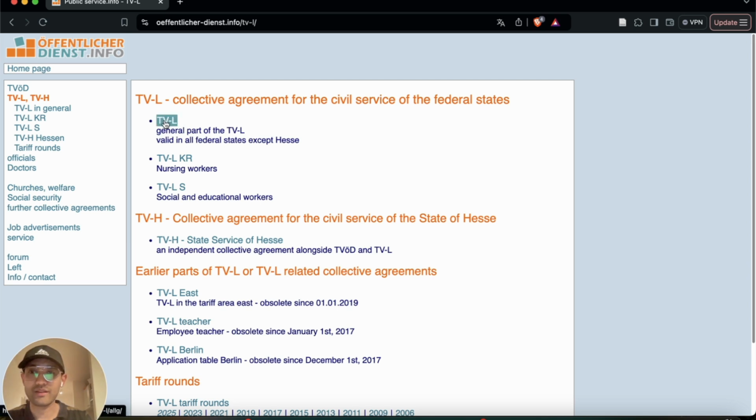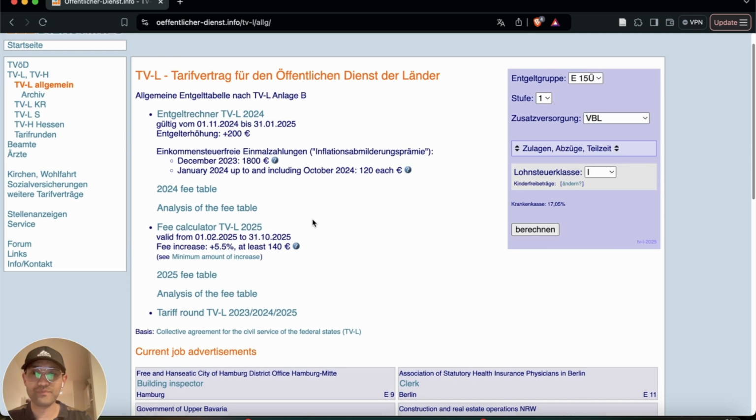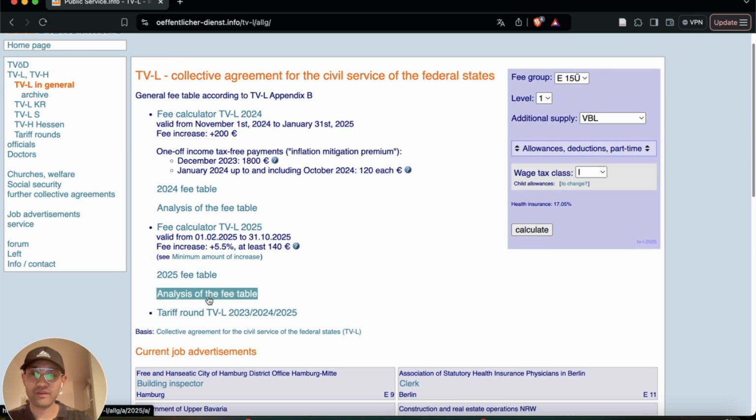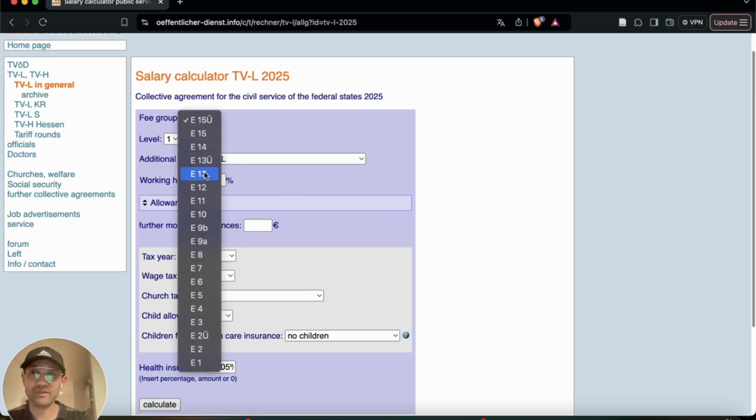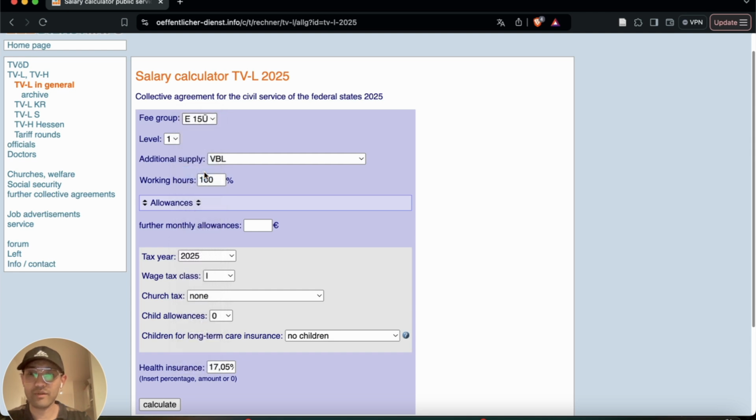As I said, PhDs also fall under the civil service. So let's look at how much a civil service employee can earn. Let's look at the fee calculator, where you can find almost exactly the salary. It increases like twice a year. You can see the validity from the 1st of January to around October. And as I said, a PhD falls into the E13 level. So let's put the E13 level, and all PhD levels start from 1. For the first year, you'll be in level 1, and from the second year, you'd be in level 2.